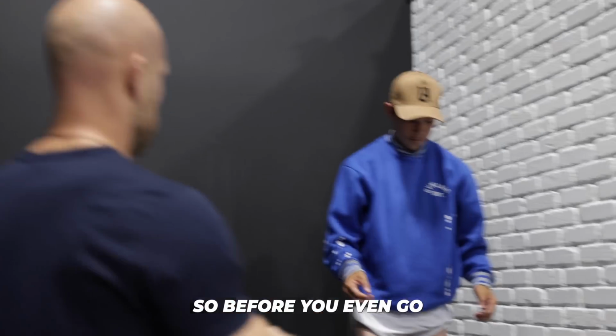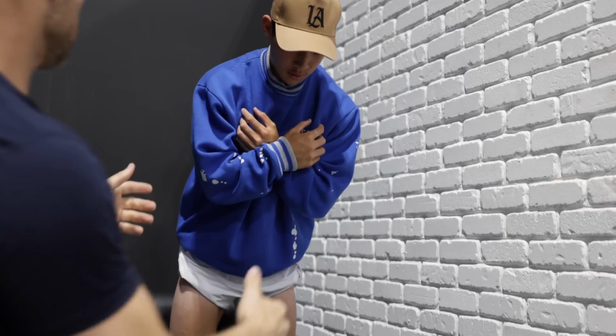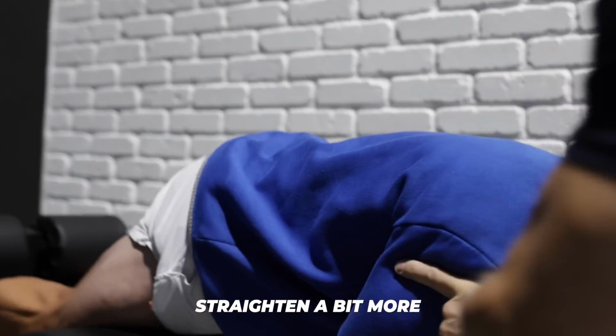So the body stays braced. So before you even go, brace down your abs. I extend the knees up this way. Yeah, just keep going, I got you. Straighten the knees as much as you can, straighten a bit more. Good, now curl back up. Yep.